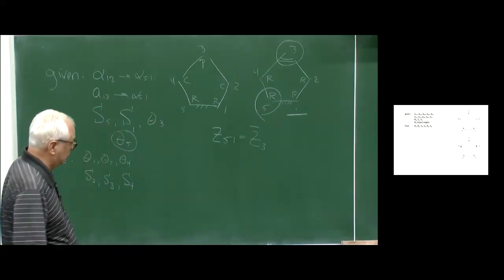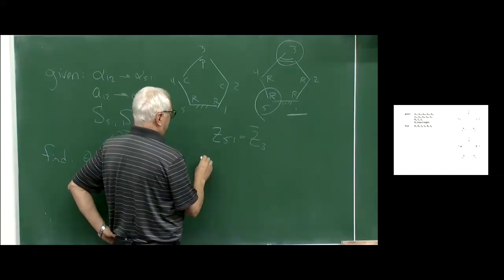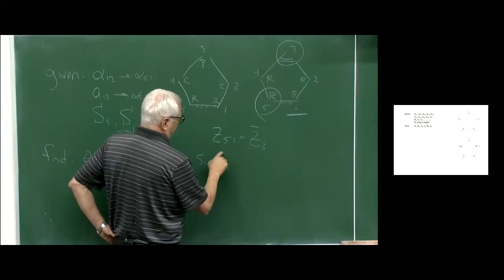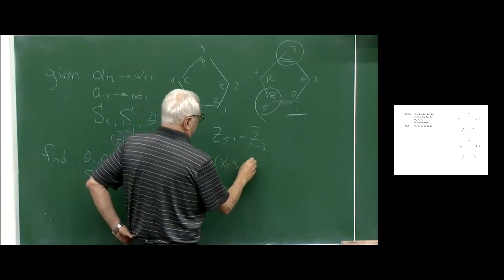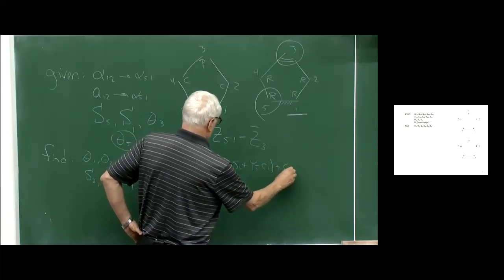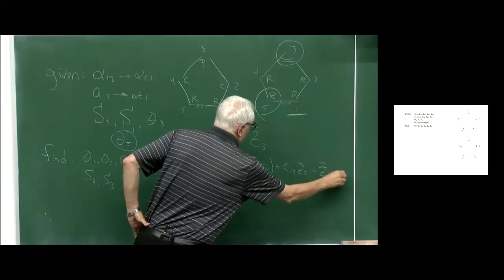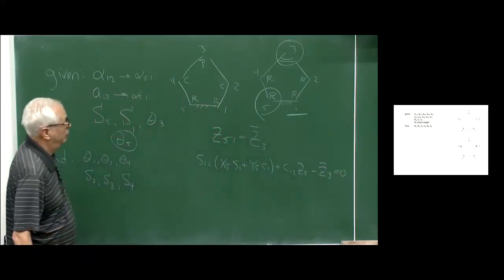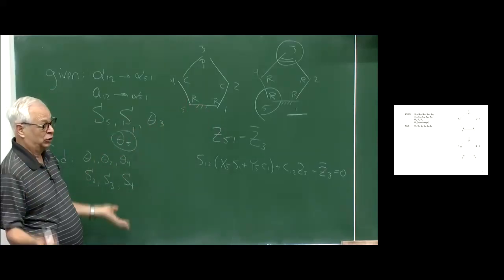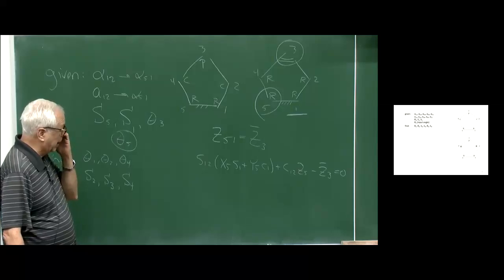So if we go to the toolbox, we're going to find that in there. Let's expand Z51's definition is S, and there's no bar on top here, although you have to be careful with that. XS plus YC plus a cosine 1, 2, Z5, and then I'm going to say minus Z3 bar equals 0. And again, where the toolbox really paid off is we could go in and write down this equation with confidence. I don't have to try to generate it from first principles, which, holy cow, would have been terrible. It would have been a lot of work.